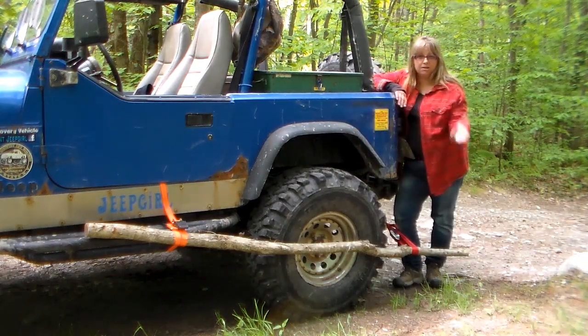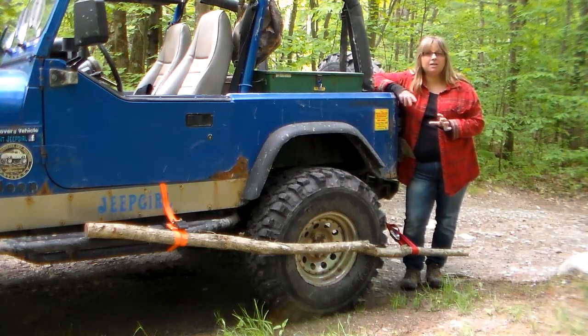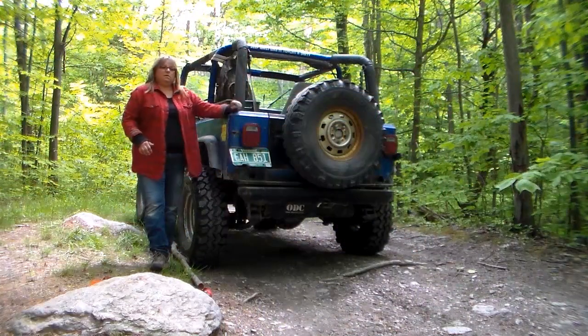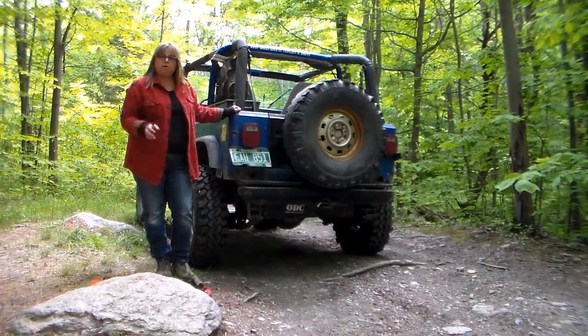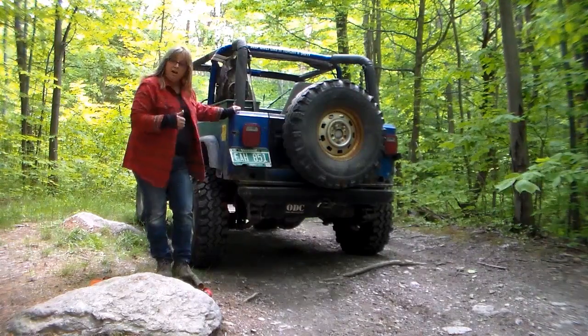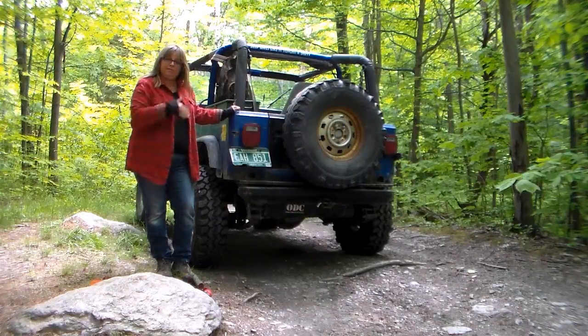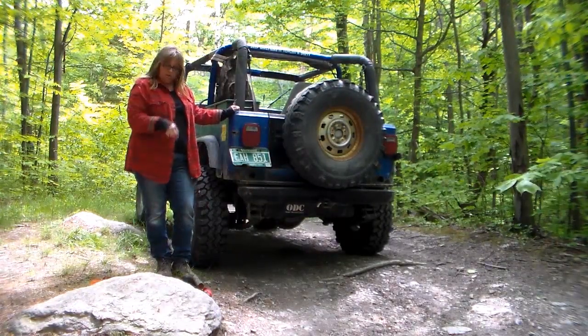Closer to the tire and the tire cannot go back on. I'll show you another technique that you can use for that. We have done this a couple times with French Jeeps out in the woods, and it's worked very well. Now, if for some reason your axle does break closer to the tire, and the tire can't stay on because there's not enough axle to hold it in the tube, there is another way that we can apply this procedure.